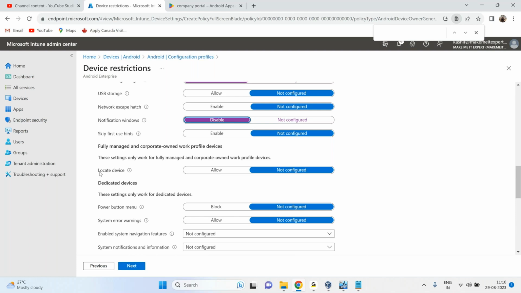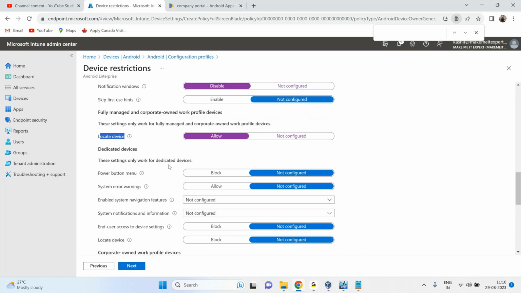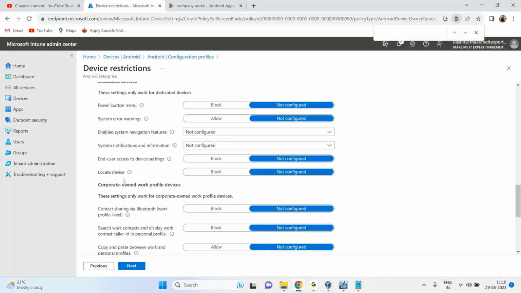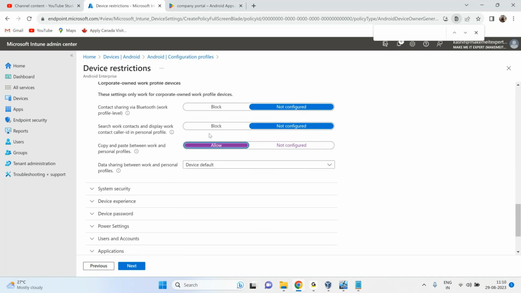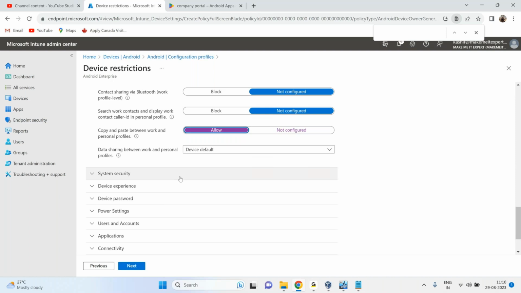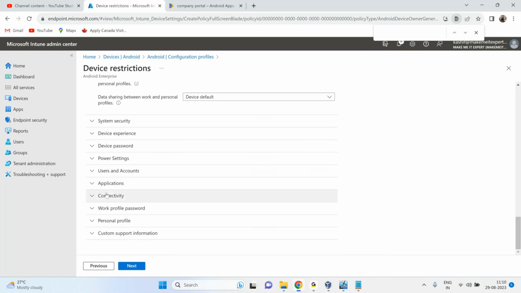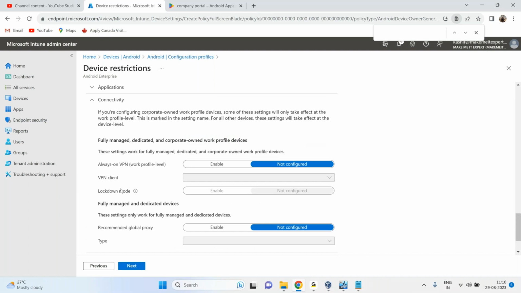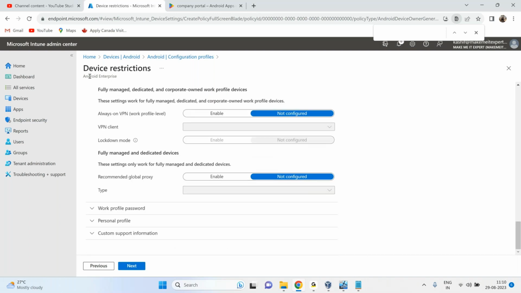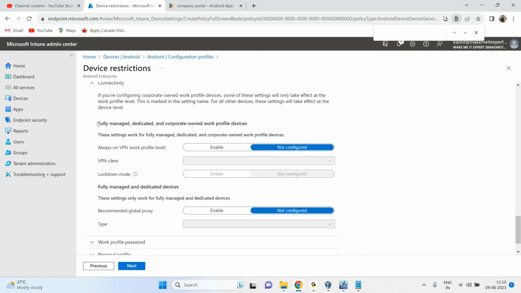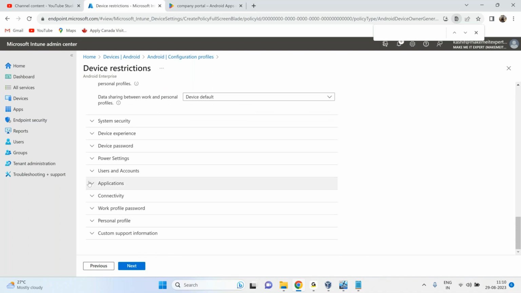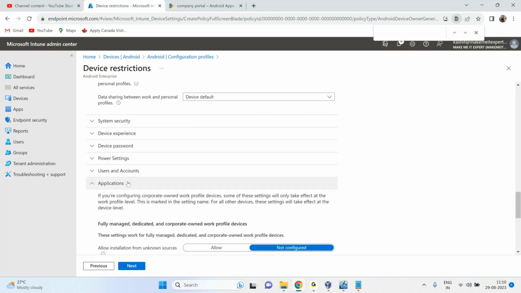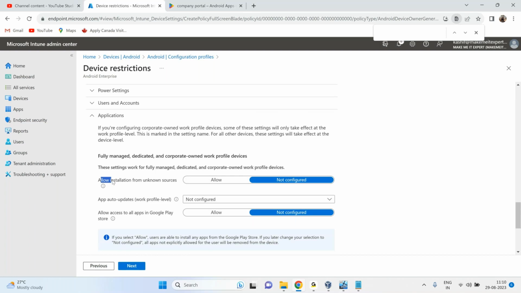Where is the user device right now? Copy paste block, right? Then I don't want user to install any application, okay, from unknown source. What does it say? Allow application from unknown source.